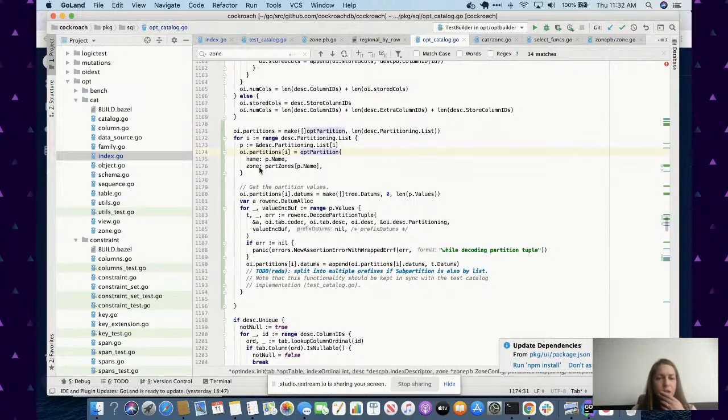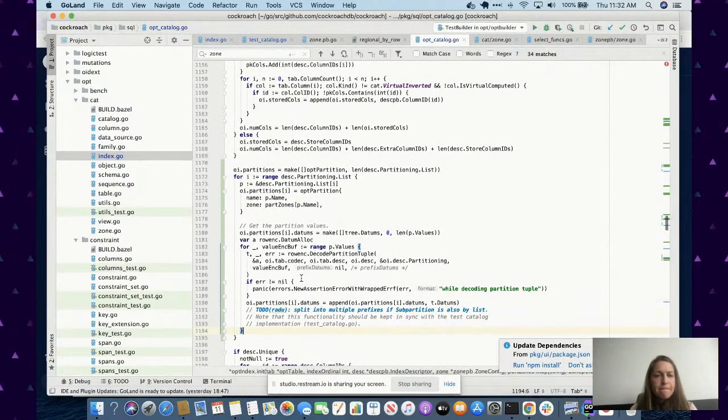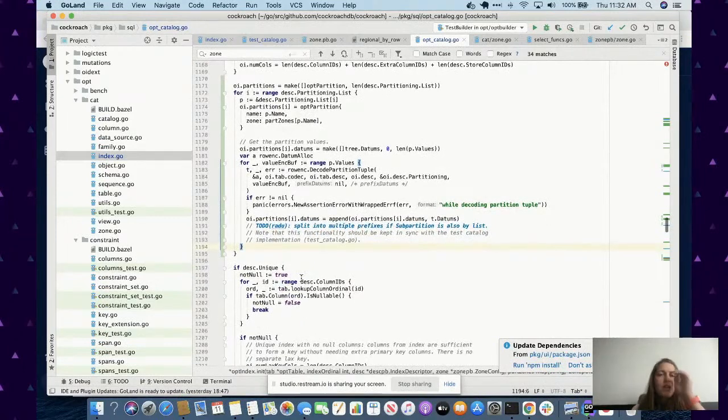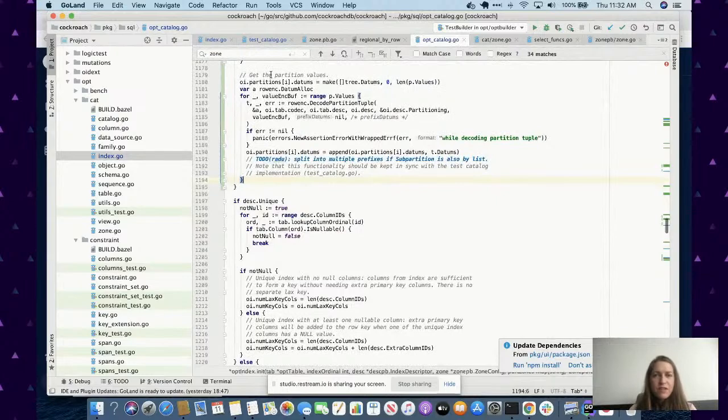We got the name, we got the zone, we got the datums. I think we have everything we need. Okay, so now we need to actually do something with this info that we've given to the optimizer.